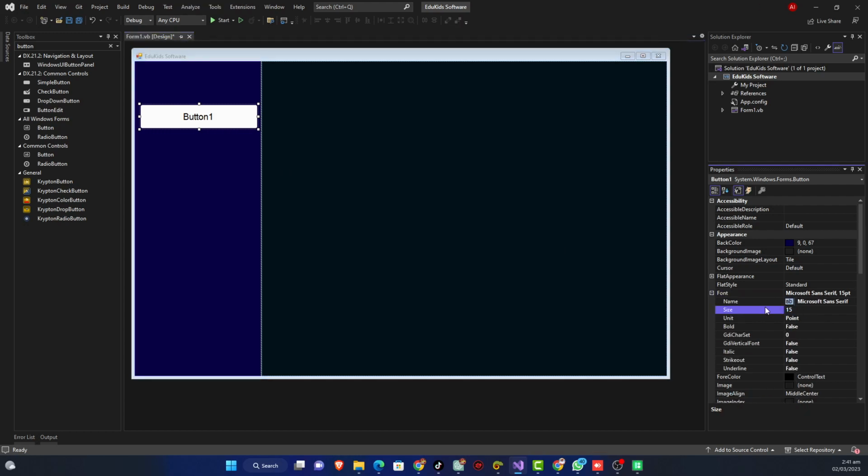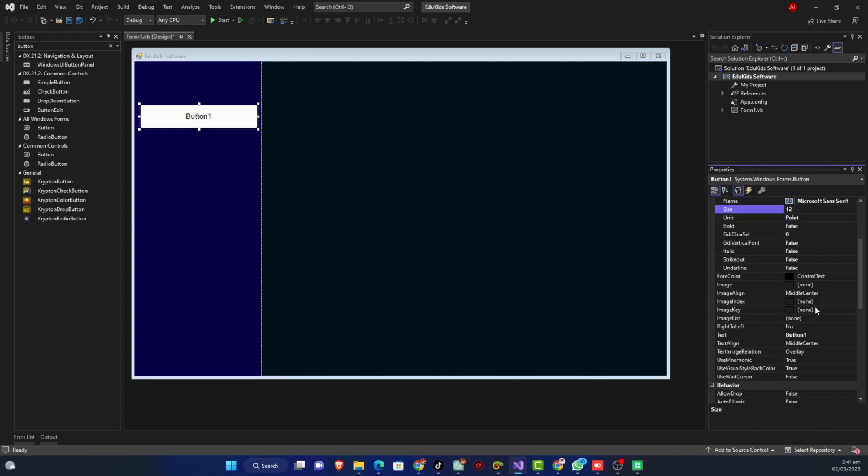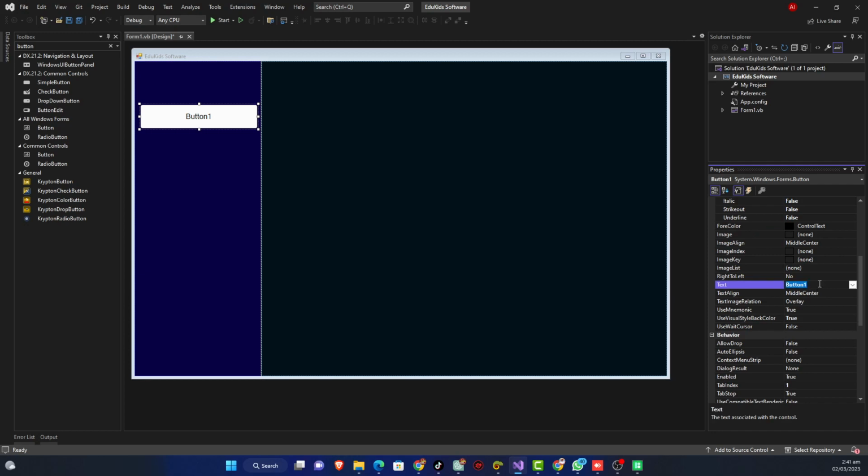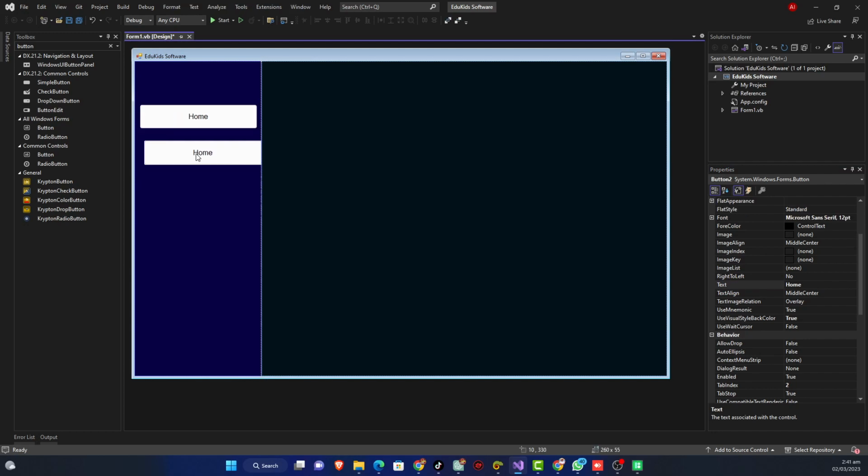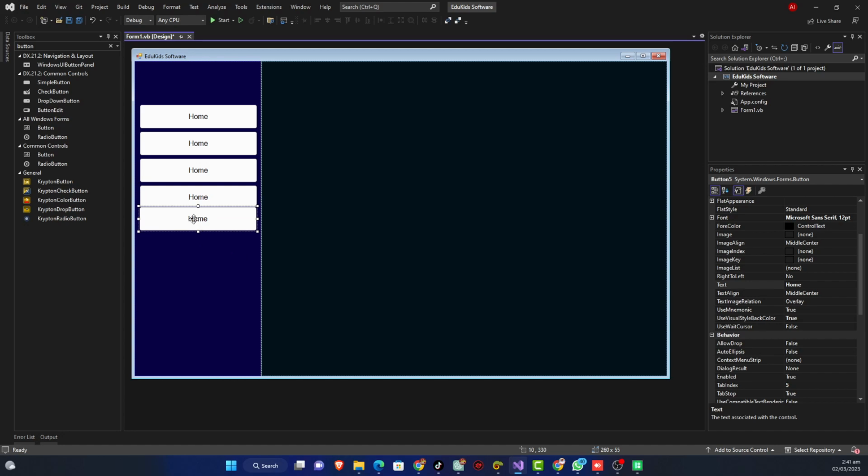Kids, or 15, kids, their eye is very, very small. So I'll make it 12. Then I call this home, right? So I just call this home. Yeah, so I'll just love to copy this and paste it several times, right? So this is called the UI development, right? This is termed as the UI development. So I'll add one more here like that.